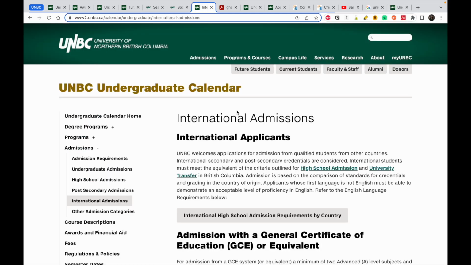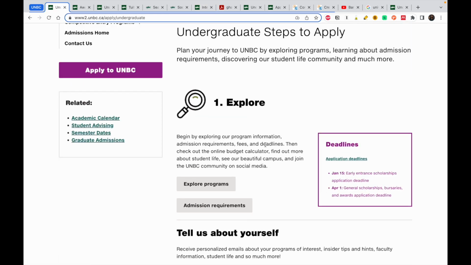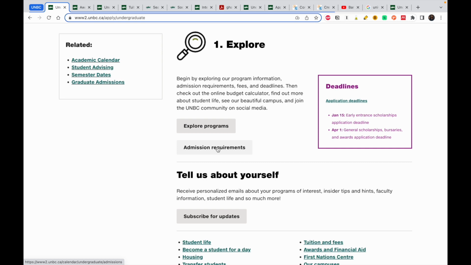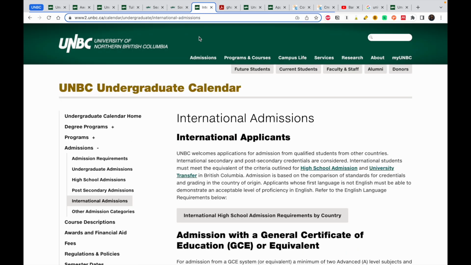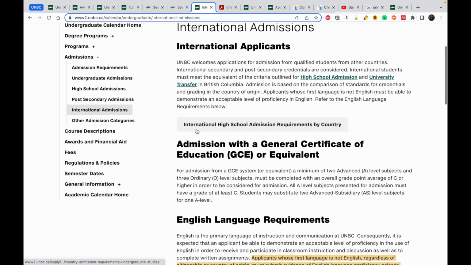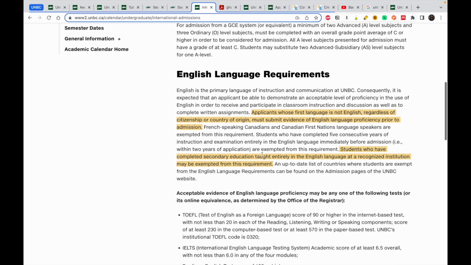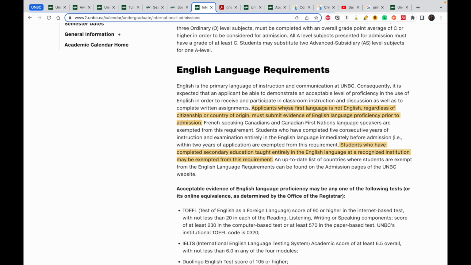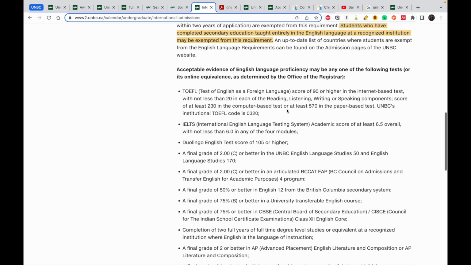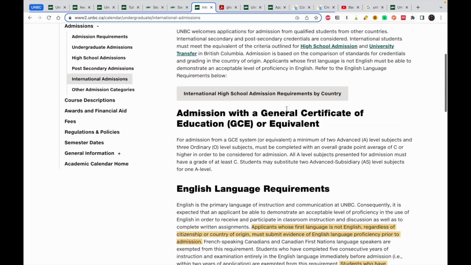Now let's look at the international admission. To find this option, you still go back. Most of these things, we get from here. You just have to click on admission requirements. The admission requirements differ by country. If English is not your native language, you need to write an exam for the English language requirements. But for people who speak English or are from English speaking countries, this is not really a problem. Take your time and read.